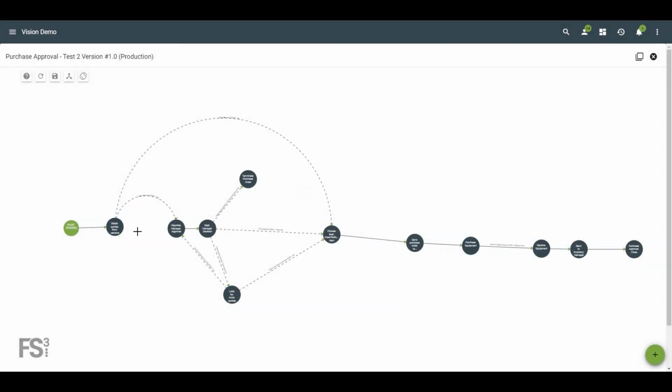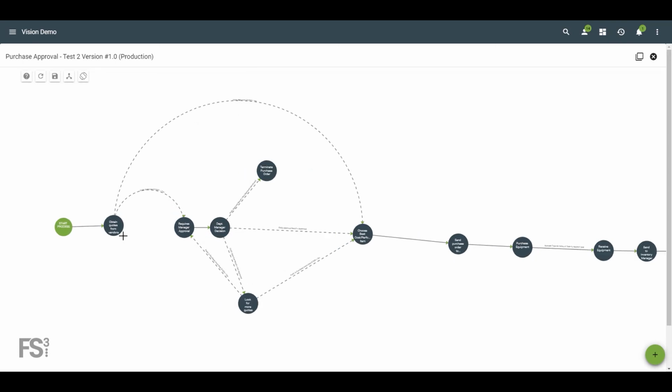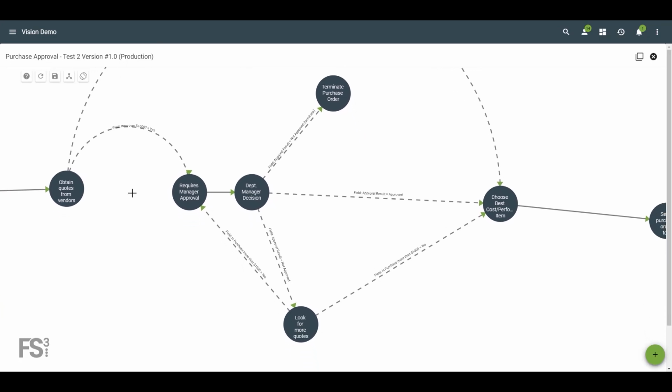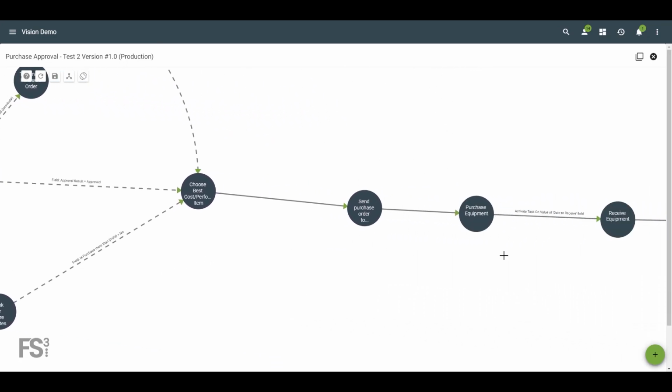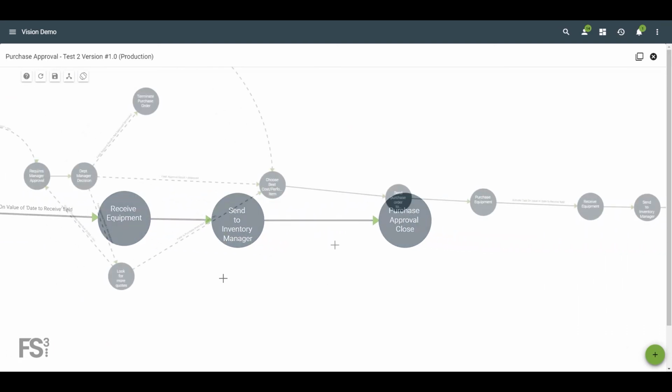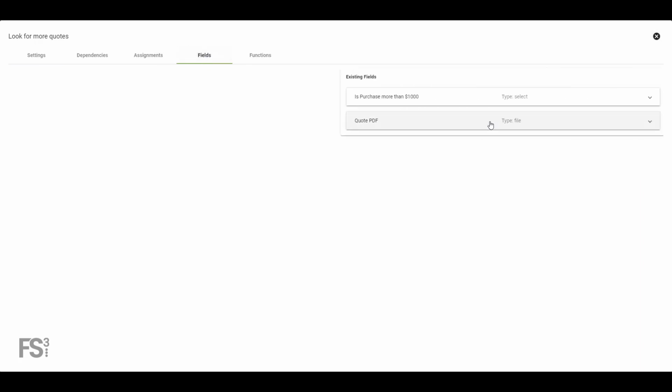Our workflow is now complete. We've added all the tasks to order the equipment, receive, and check it into inventory. You'll also see that we've added in required fields to show documentation regarding the purchase.